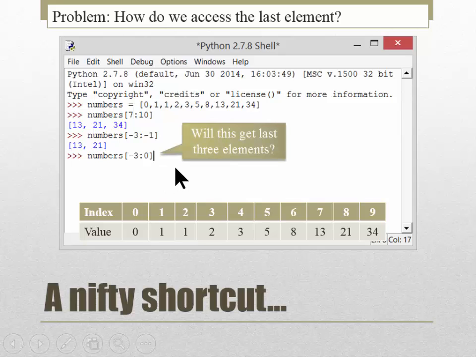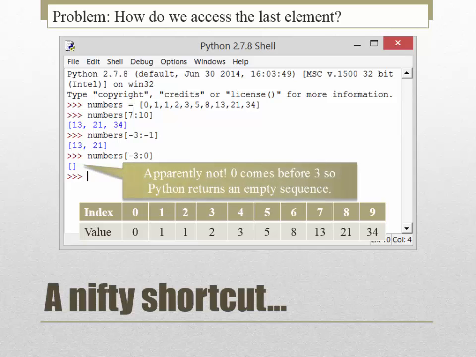And we know that that doesn't work, right? Try that and see what happens. You get an empty list? Yep. If you have a square brace and a closed brace, it's an empty list because there's nothing in it. All it does is say, okay, let's go from the -3 element to the 0th element. I'm going to start here, and then do I go forward? No, I can't go forward because the last number is back there, so that means nothing. So it returns an empty list. So that doesn't work either.